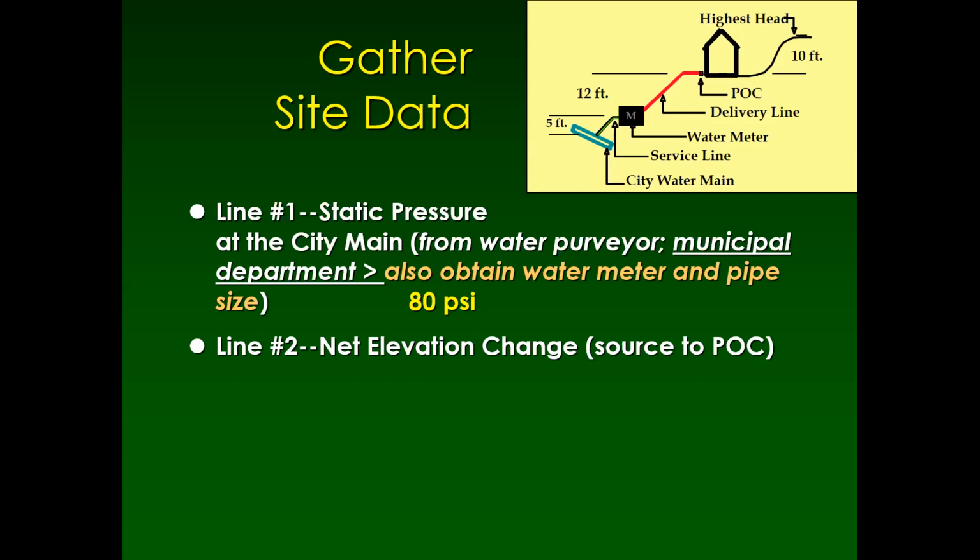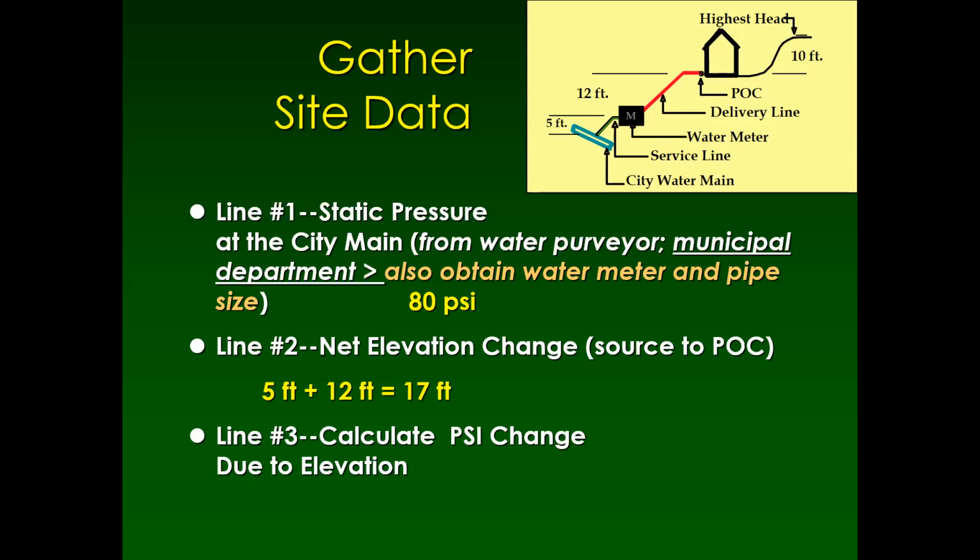So it's plus 17. Why is it important? Because we're going to have pressure loss or pressure gain. If we go uphill, is it going to have a negative effect on pressure or a positive effect on pressure? A negative effect. The reasoning for plus is just to equate to you guys that we're going uphill. So 5 feet plus 12 feet, Dylan said it, 17 feet. So we're going to record plus 17 in number 2.